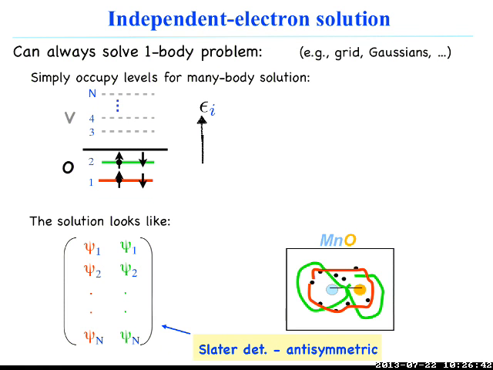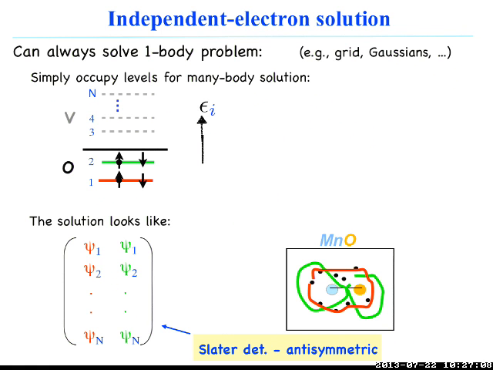So the solution to this problem would look like this, where psi 1, psi 2 are just coefficients. Given that basis function, these are coefficients in front of the basis functions to represent a wave function. So this red object is one wave function, and the green object is another wave function. And if you have more, you just pile up more columns, right? So that's a way to think about what I'm going to refer to as a Slater determinant.